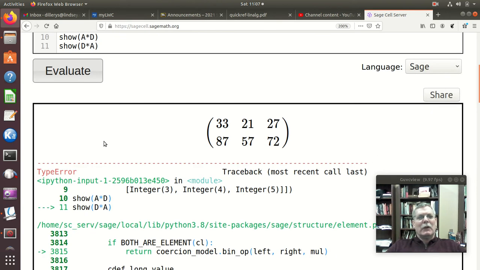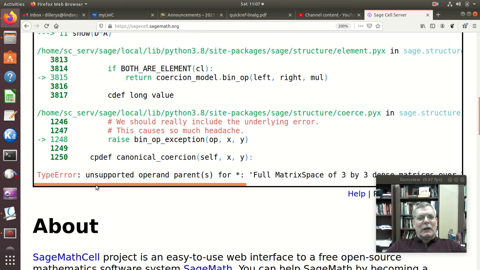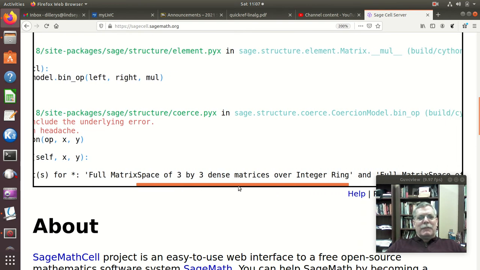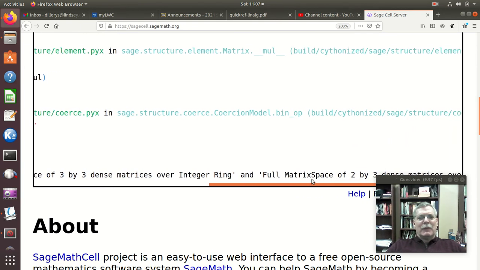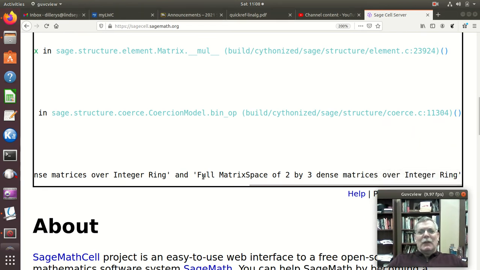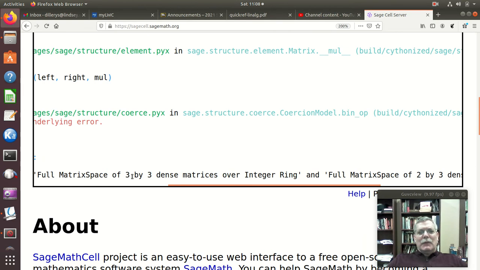But notice here, D times A, I get all this stuff, and if I go to the bottom, it says unsupported operand parents, full matrix space of 3 by 3 dense matrices over ring, and 2 by 3 dense matrix. So it's getting into a lot of technical stuff, but one, I see there was an error, and the other is I can kind of finally get, it was a 3 by 3 times a 2 by 3.